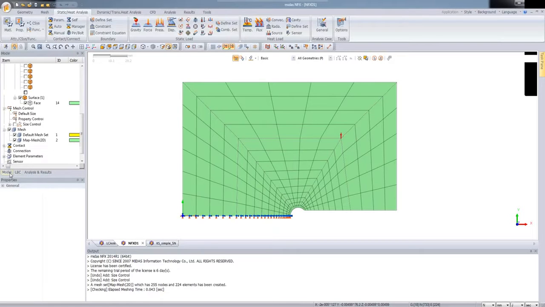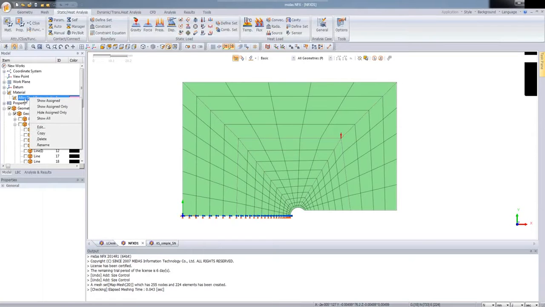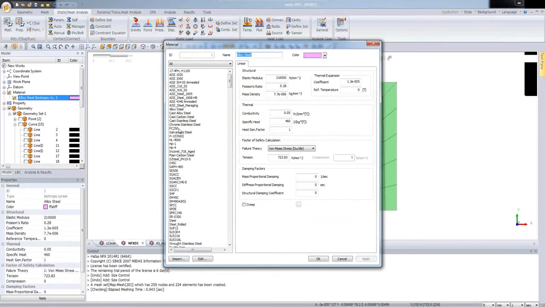So now I'm going back to the model. I'm expanding this material branch, and using the right click, I'm going to edit the values. So for my material, I will specify the elastic modulus as 203.4 gigapascals.